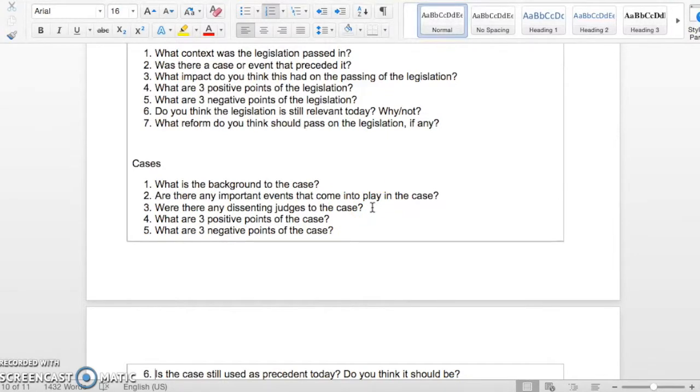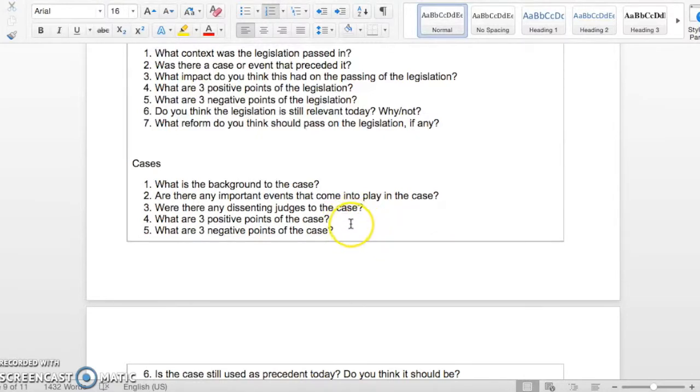Even though you have amazing justices or judges like Justice Kirby, who had some really good ideas in the dissenting judgments, you might think that just because they didn't win, they don't matter. But sometimes dissenting judgments are actually really important in understanding a case. So just keep that in mind.